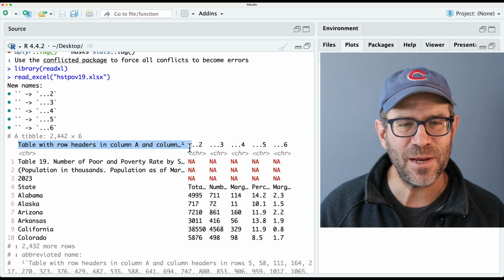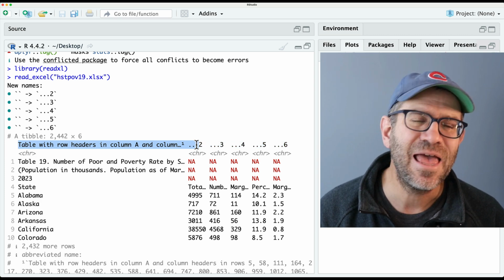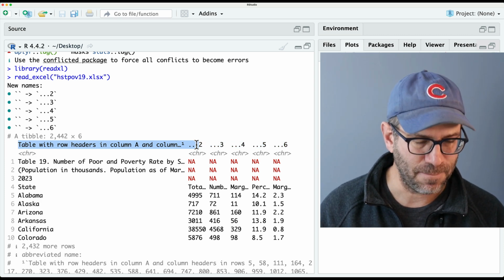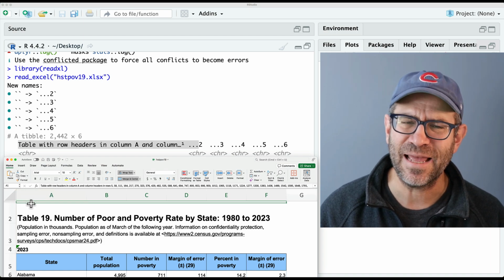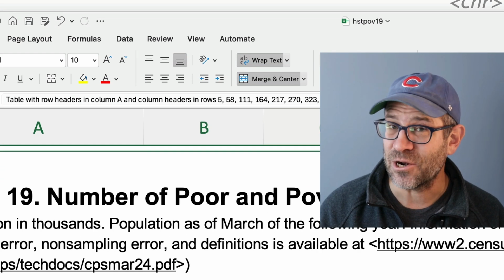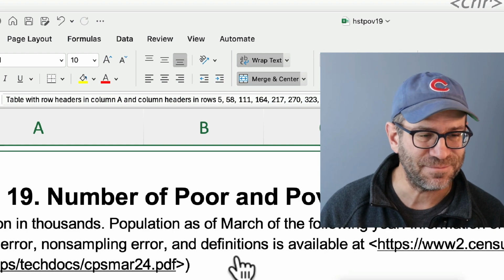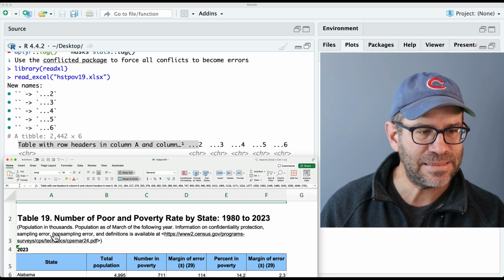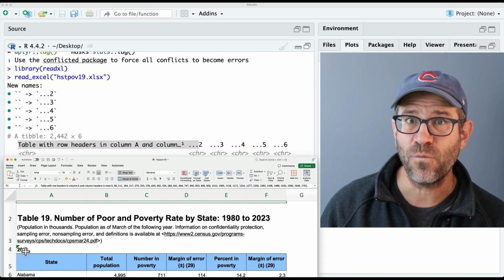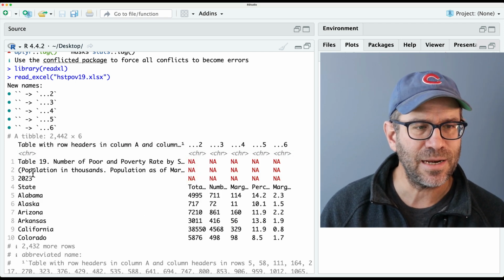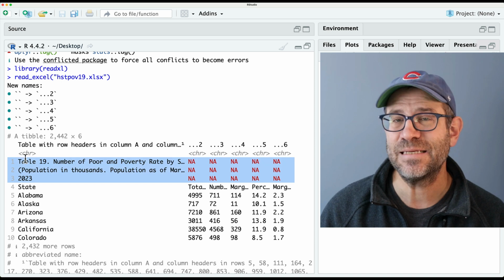And so there's information here that I didn't think we actually saw in the workbook. Sure enough, if I put my cursor in spot A1, again, it's really small, I actually see that there is text there, right? So that's interesting. Then the second row is table 19, third is information about the data, and then row 4 is the year. And so you can kind of look through this and basically see that, right?